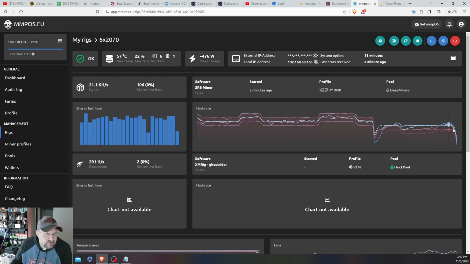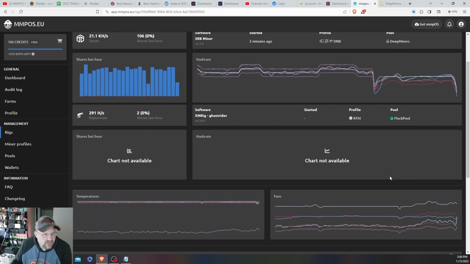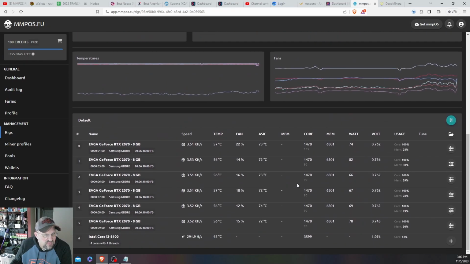And the chart still has to refresh there, but Raptorium hash rate, shares accepted, software that's running, profile, and pool. So that is all up and running. It shows the hash rates and stuff down here.